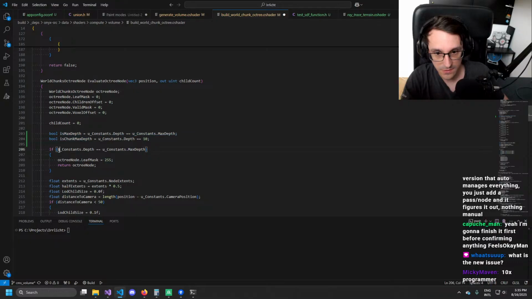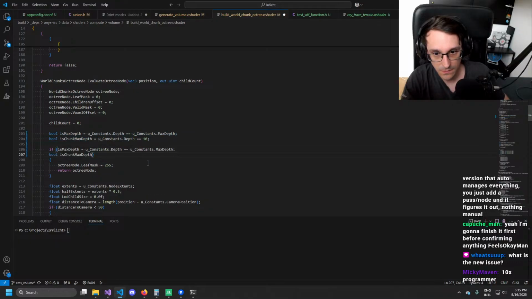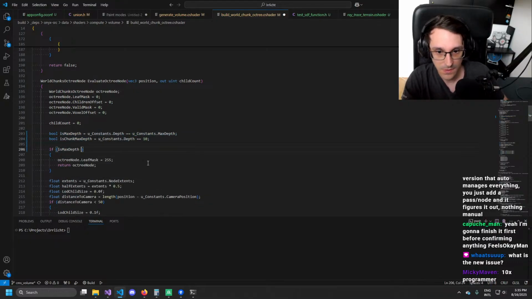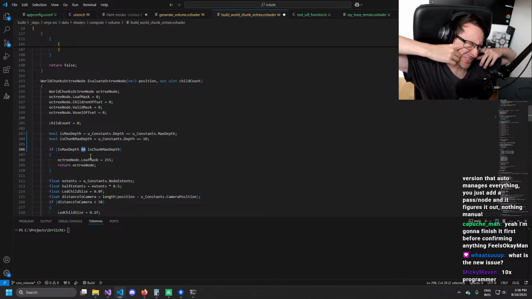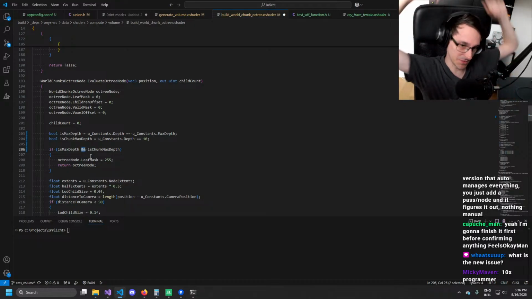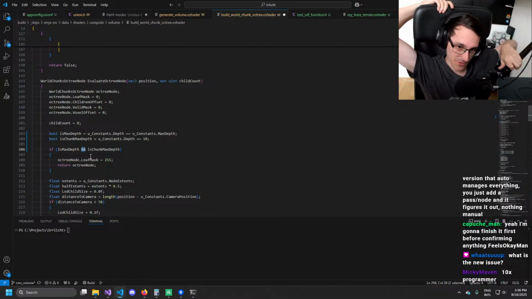And then if is max depth and is chunk max depth. Well, or... yeah, okay, that doesn't work quite as I would want it to work, right? Or does it?